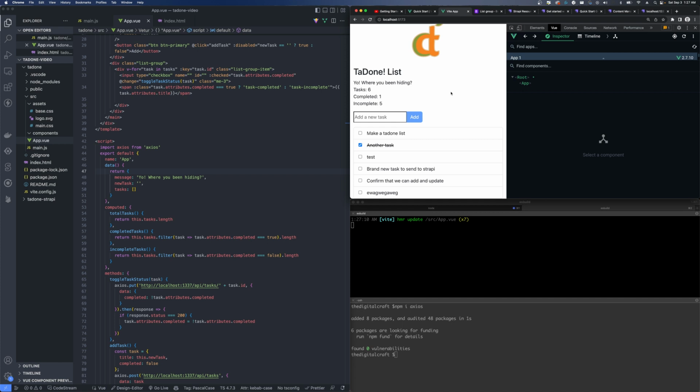So there. Now you have made a Vue app and you've been introduced to a pretty easy to spin up and use headless CMS. There's a lot more again you can do with the Strapi CMS, and you can get a lot out of it without having to go to the paid tier. Mostly I think you're just limited to some of the roles and permissions you can apply to users.